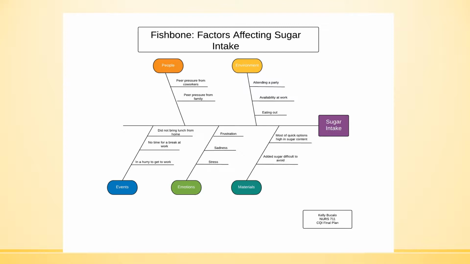And I started using sugar as a coping mechanism for a lot of different emotions, and just at different events. If I didn't bring lunch from home, I would eat what they have in the cafeteria, and that's not always the greatest thing, and just really lacking self-control at its finest. And all of these were specific examples outlining that theme.